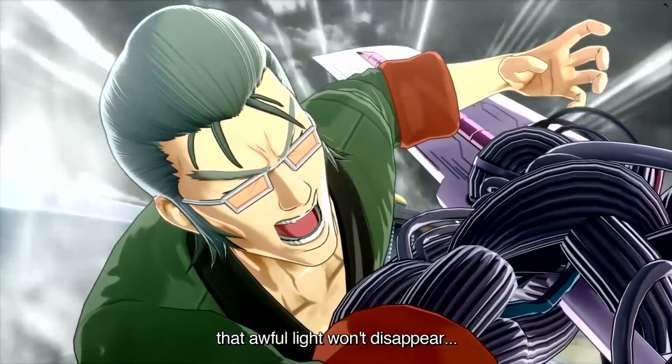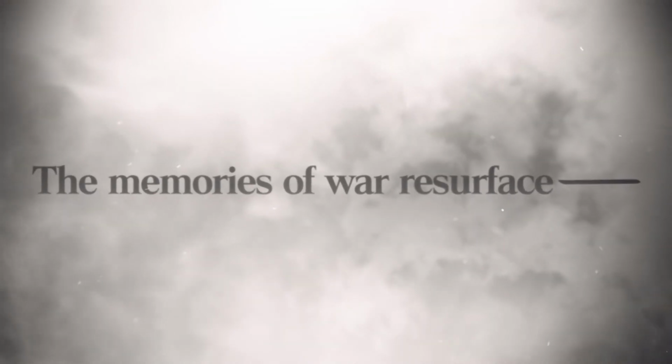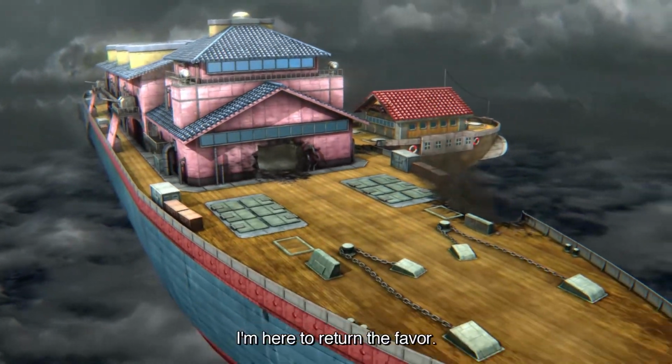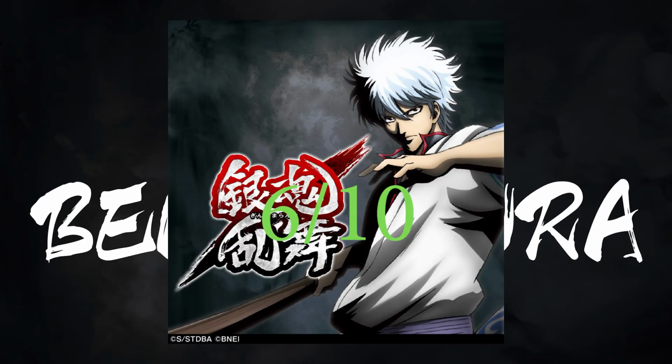It doesn't have the most content, the gameplay isn't that deep, it doesn't have the best graphics, the music is okay, but if you like Gentama, it's still worth playing. And it's fun enough, it's a fun hack and slash game, but nothing too deep. Like I said, like a 6 out of 10.